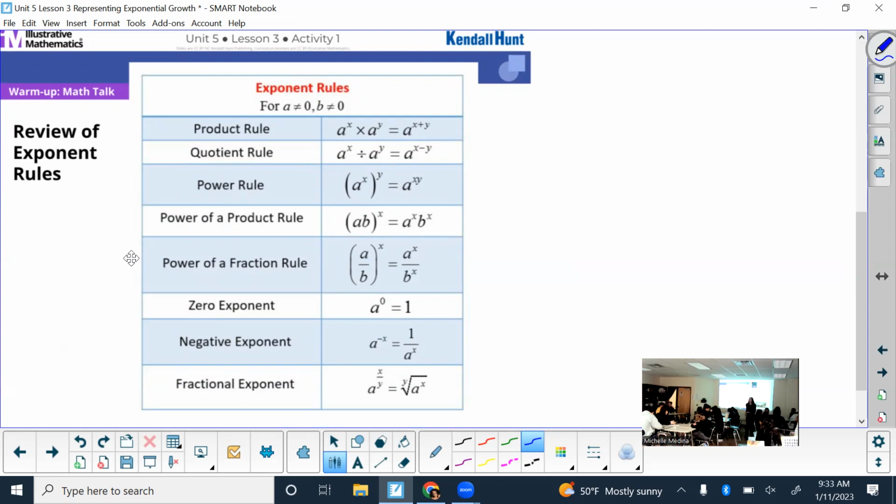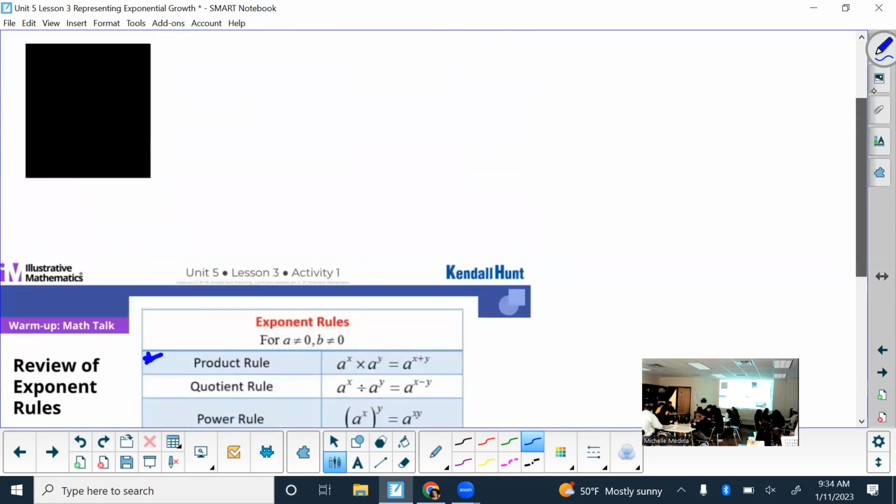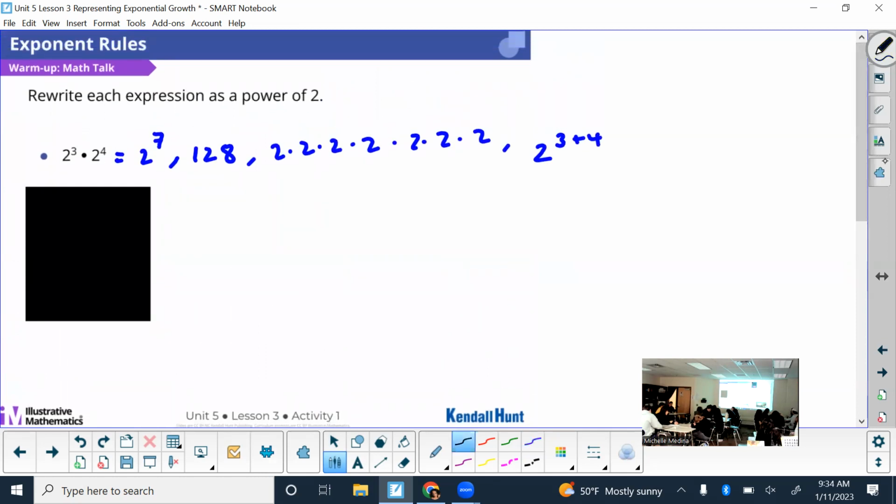There's really a few important ones that we'll look at today, but the product rule is what we used for the first one. When you have the same base, so the same big number multiplied together, you add the exponents. That's the rule. If you're not familiar with the words I'm saying, like base and exponent, maybe write this down. If it's 2 to the third, 2 would be the base number, and 3 would be the exponent.